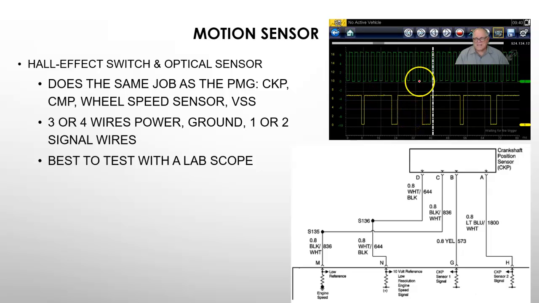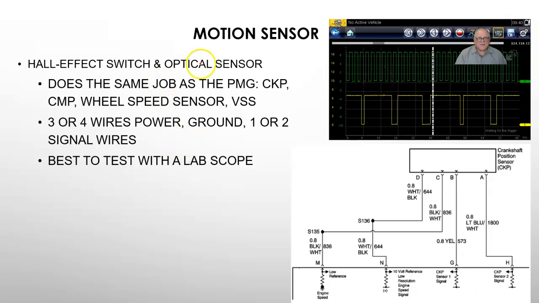This one is an 18x reference, or a high resolution. This is going to allow the computer to have precise control of the timing. It is also going to allow the computer to detect a misfire. As a spark plug fires, the piston should speed up as it's going from top dead center and then slow down as it gets closer to bottom dead center. The computer can watch this from this high resolution sensor and be able to detect a misfire.